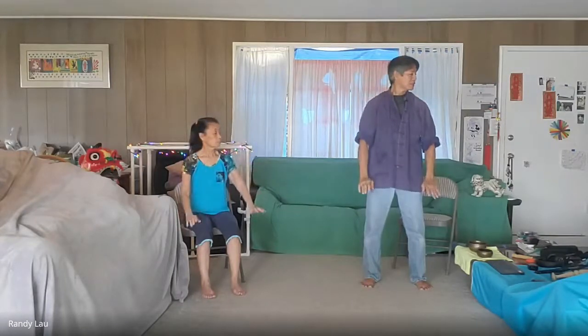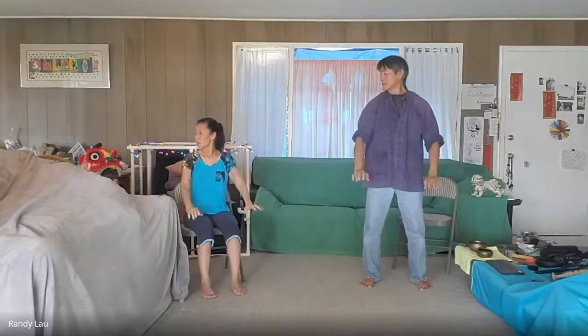So palms facing forward. Take a deep breath first. Breath to begin. Exhale. Okay? And begin breathing in. Both palms drop and turn to the side as you exhale and back to the center. Finishing the breath. Breathing in and out, and coming back to center as you finish the exhale.